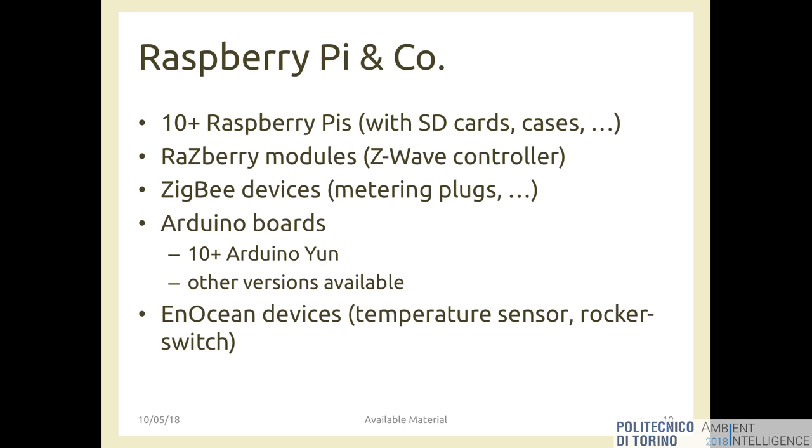a version of Debian. But there is also a Windows 10 version for Raspberry Pi, for the IoT. But basically, it's a computer that has an HDMI port, so you can connect a mouse, a keyboard, a monitor, and it has a desktop, and you can open a web browser and navigate on the internet. You can program on it with an IDE if you want. Maybe a little bit slow for doing this, but it's a real computer. It has a microprocessor similar to the one that is in your smartphone. So it's just a computer.